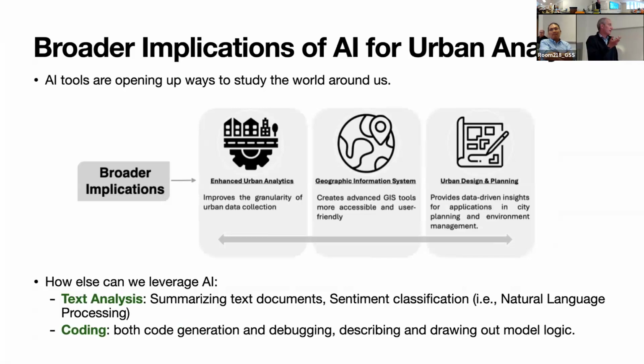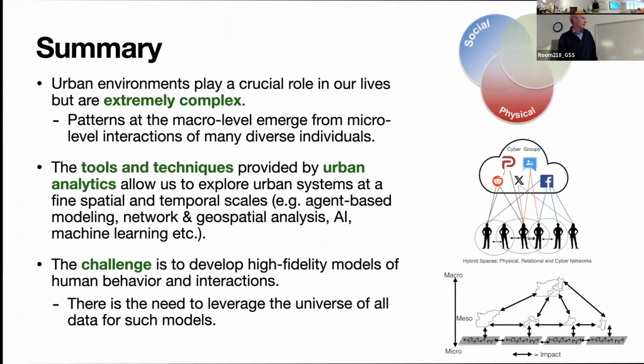I think there's a lot of broader applications. It allows us to collect data or use data in different ways. It really makes advanced GIS tools like image processing techniques available to nearly anyone, with the caveat that we still need to double check that it works. And it has the ability to do more data-driven work for urban planners. And it's not just the toy things I've shown here; text analysis, coding, all of this can be sped up and leveraged using AI techniques. So I really think it's opening up the world around us.